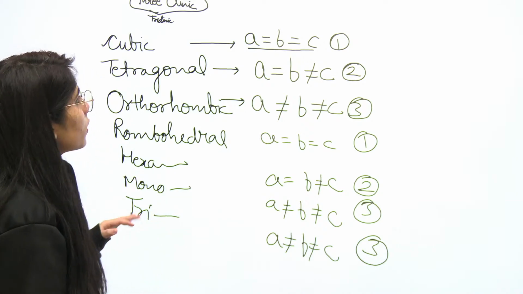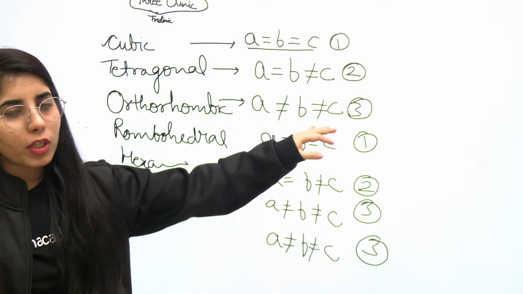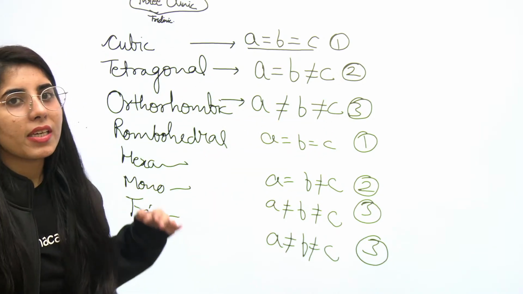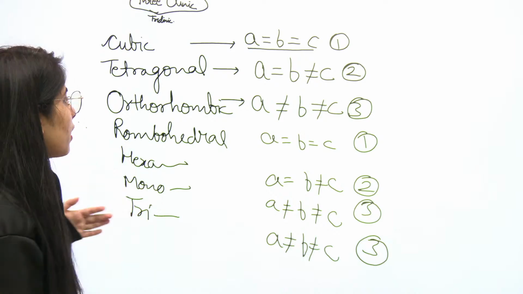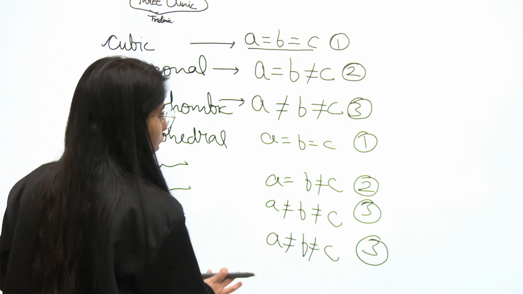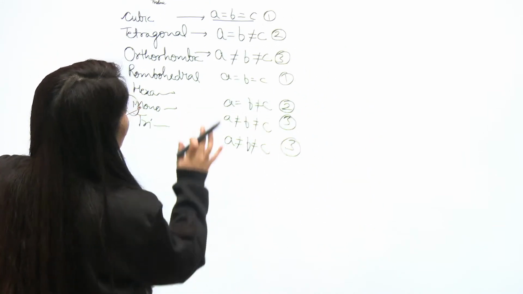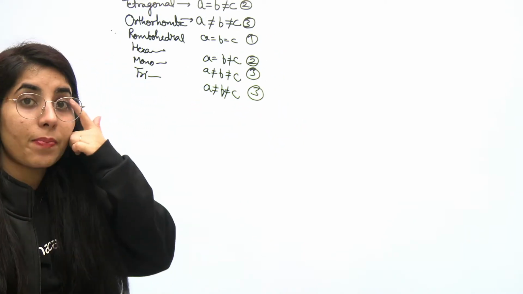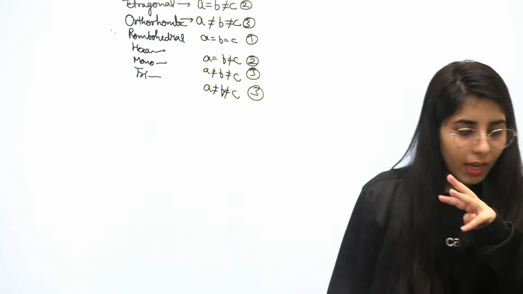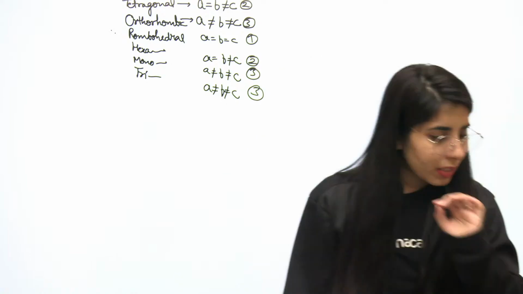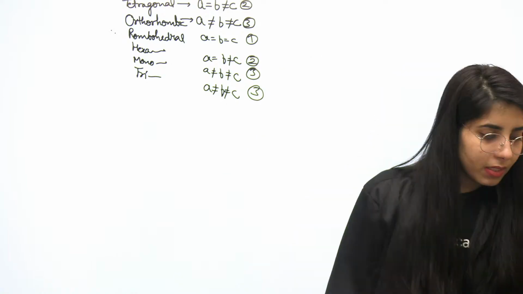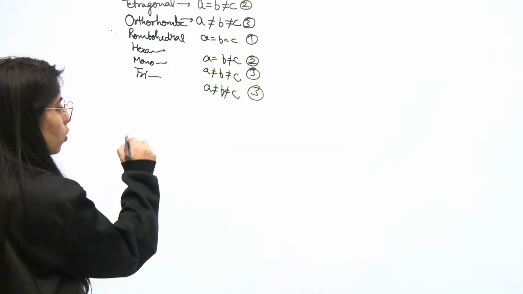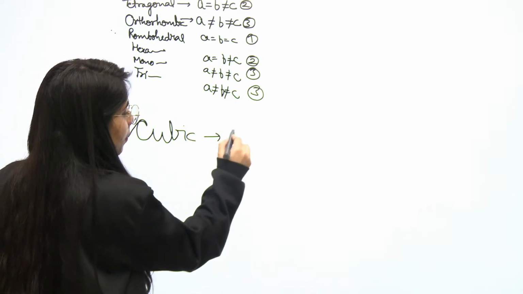When we talk about the other conditions which we will have for the alpha, beta, gamma, in this particular sequence, if you observe it, you will be able to get that well and clearly. After considering all these points, the sequence basically is what matters here, and it makes the conditions easy for you to memorize. When we talk about the cubic, you have 3 different Bravais lattices: simple cubic, body-centered cubic and face-centered cubic. In the cubic case, there are 3 Bravais lattices.